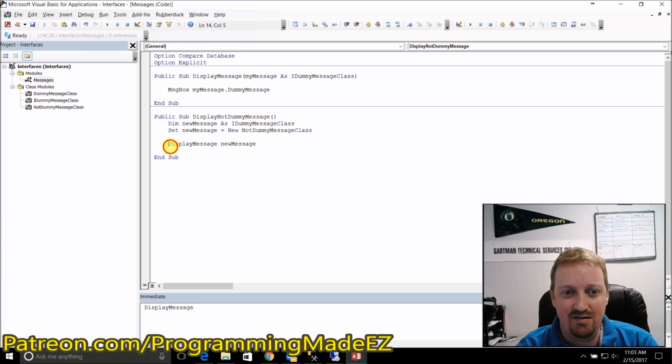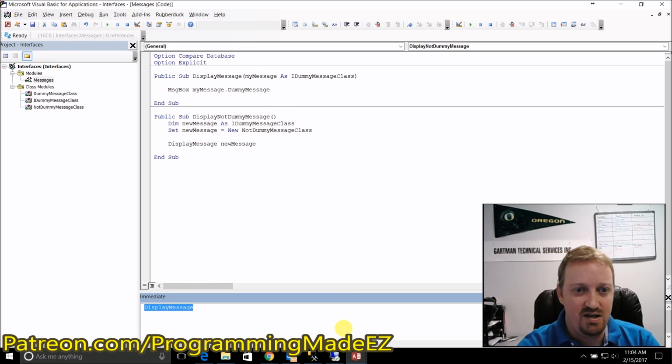And I'm passing that object in as a parameter to display message. It takes that inside as a parameter, which is defined as a DummyMessageClass, and then the message box can just display whatever the dummy message function is that's being passed in.